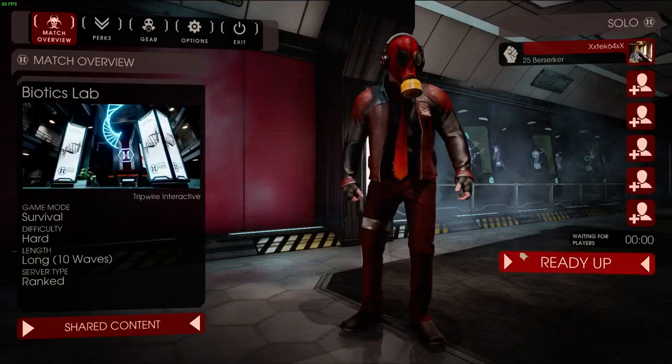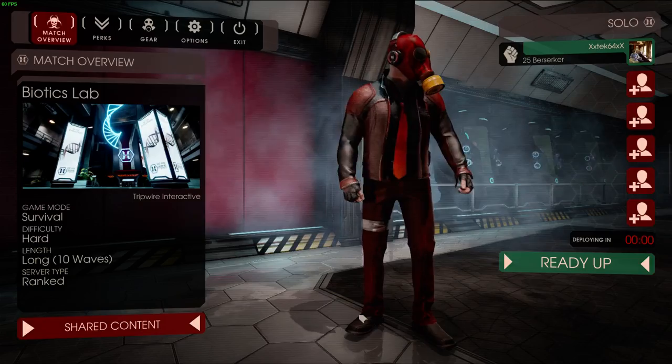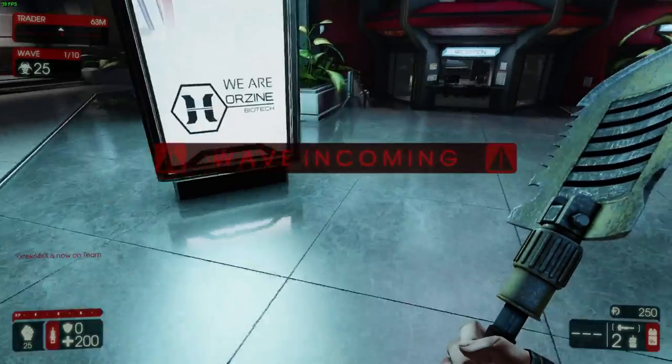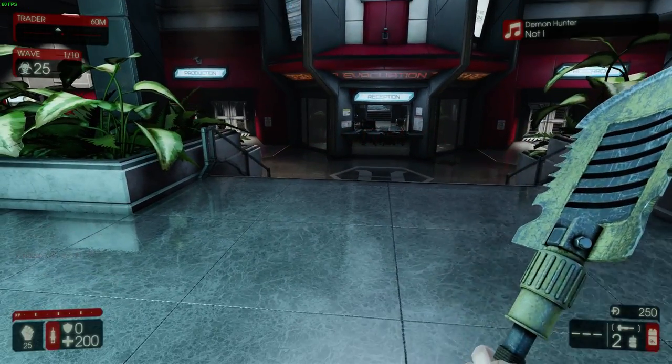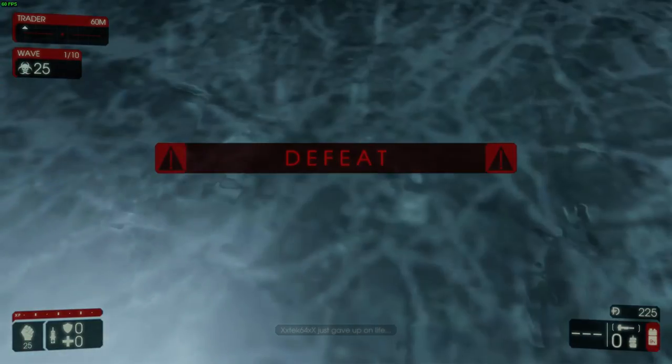Alright, so we're in the server. Now it's time to die and see if we can actually vote for that map. Here's a little trick. Same as Killing Floor 1, you can actually go into the console command and hit suicide and you can kill yourself.